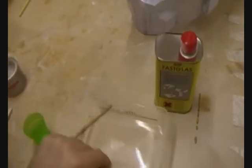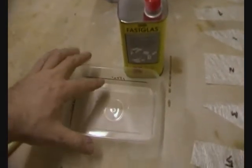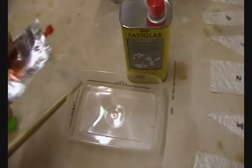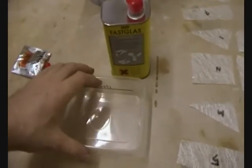So the idea is when I'm mixing it, all I will do is fill up this tray up to the line there, and then get an edge of this and put a line going across, and I'll know it's roughly 15 centimetres, which is equivalent to what I've got in here.